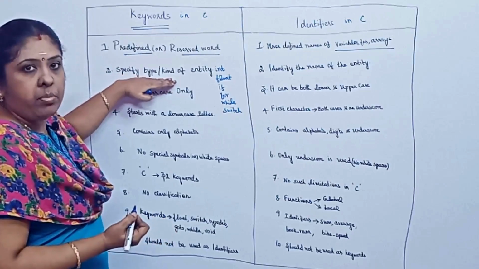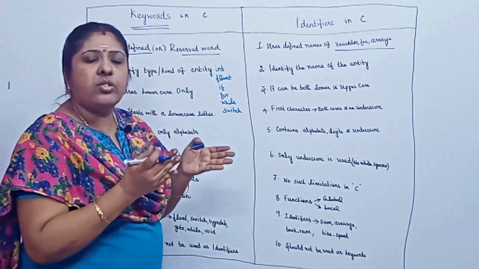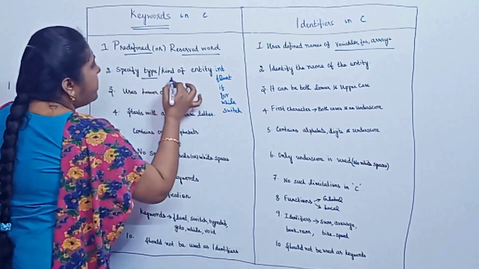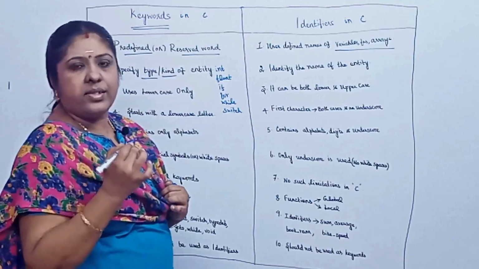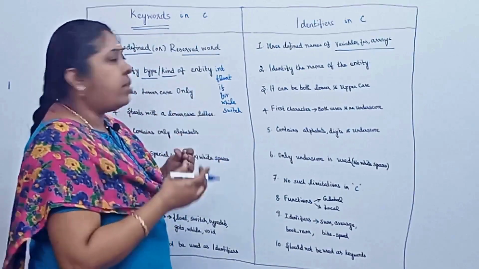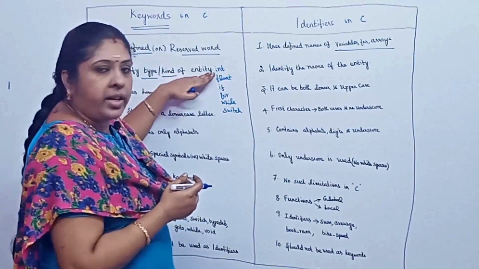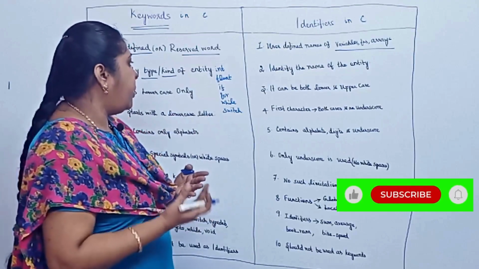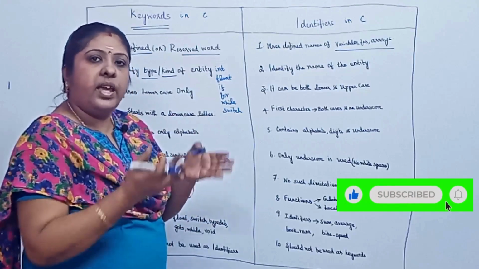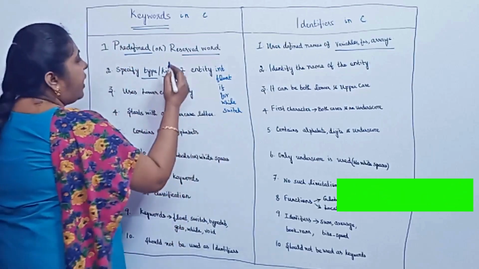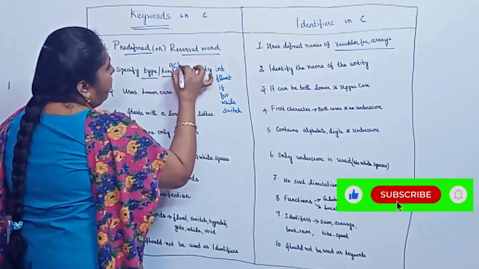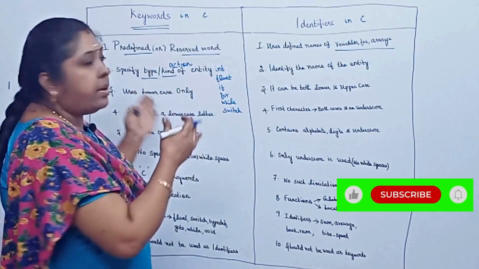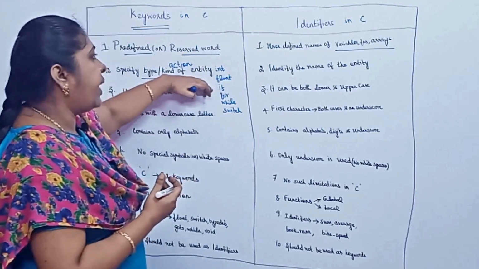When we are using a variable name, it defines the type, whether it belongs to an integer, float or a character. That is the type. And then it specifies the kind of entity. Entity is nothing but the variable name or an object. So it defines the kind of entity, meaning we can use for loops, if else statements, while statements or switch case. Every time the action differs, that is, the kind of entity means the action. What is the action that is being done by the keyword? That is the second point.